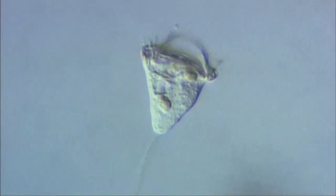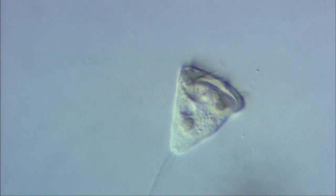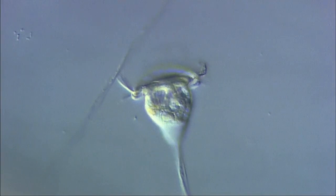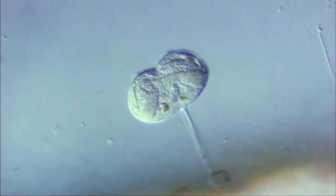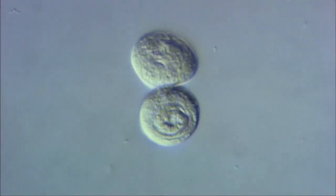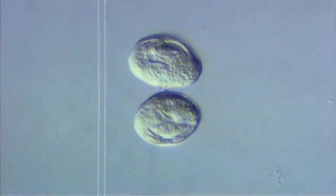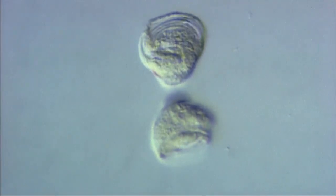This is a bell organism, or Vorticella. Some species of vorticella exist singularly, others are colonial. This is an example of a singular vorticella. Each vorticella has a stalk which contains a contractile mechanism. Here the vorticella is undergoing cell division. The cell remains attached to the end of the stalk. After the cell divides in two, one leaves the stalk and settles elsewhere. Immediately after it settles, it begins to form a stalk of its own.